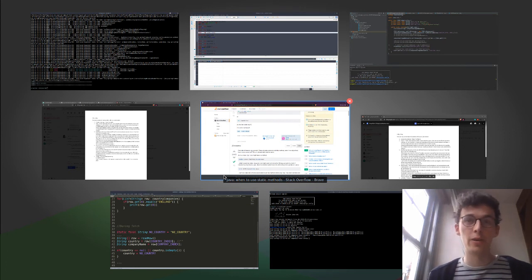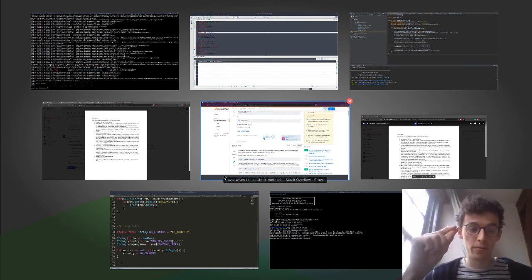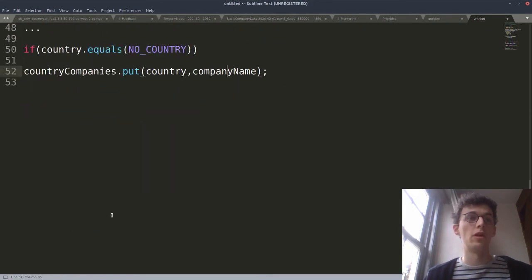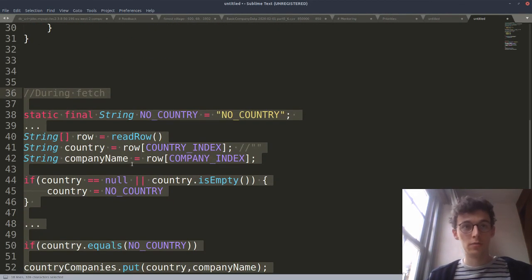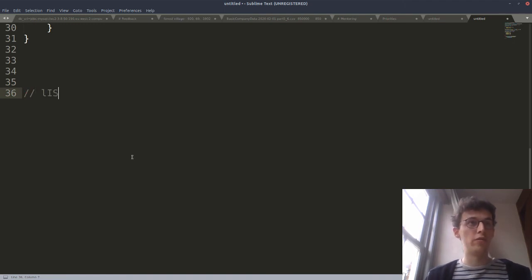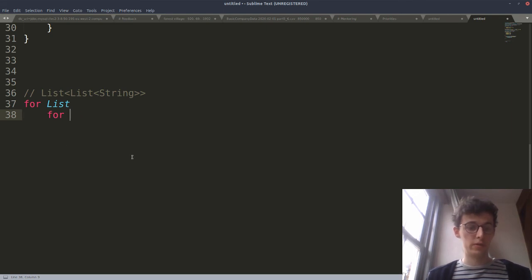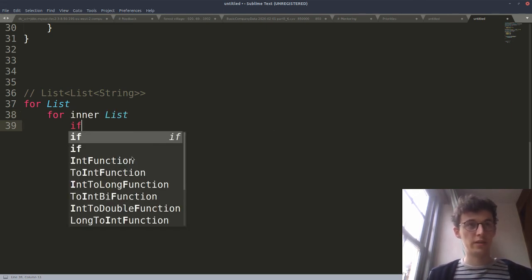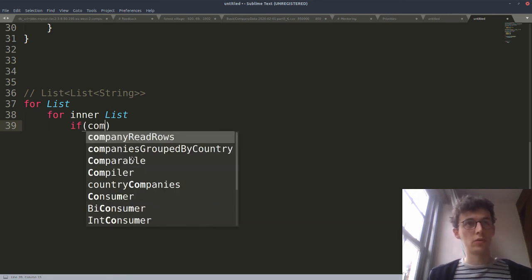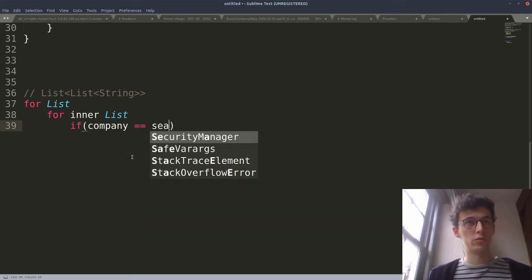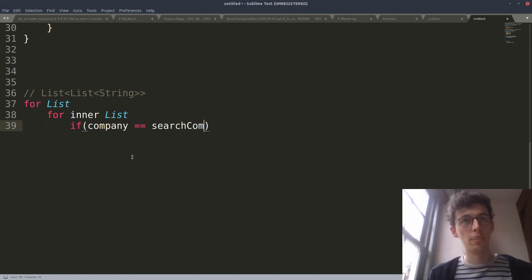Because how do you check? Then you have to go through each iterator. I mean, it's not easy either way, because I'm not going to write out code here to save time. So with a list of list of string, we have to go for over the list, and then for the inner list, if company, right?